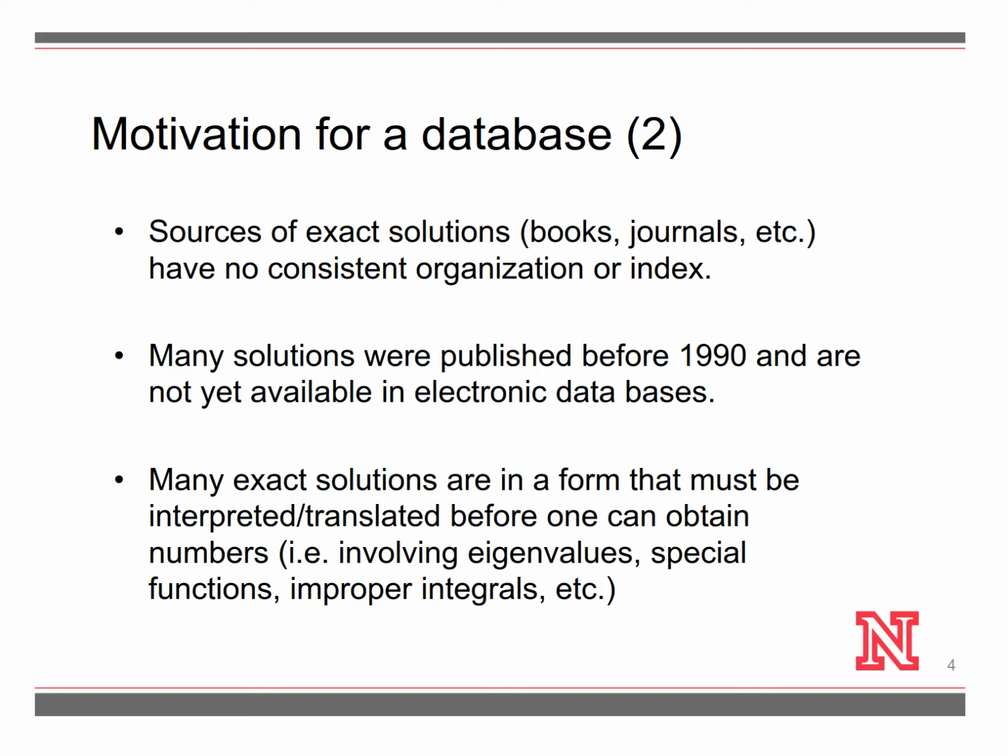If you're looking for exact solutions, the usual places are books and journals. But there's no consistent organization. There's no index. If you send a graduate student to go find things and the solution is a little bit older, 1990 or earlier, it's not going to be indexed in an electronic database. Now, many journals are getting better at indexing their old content.